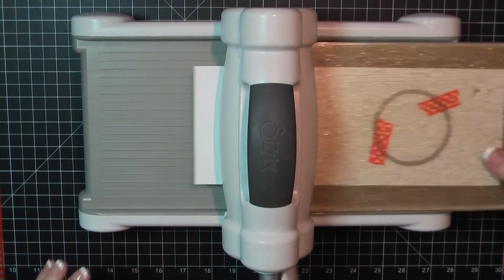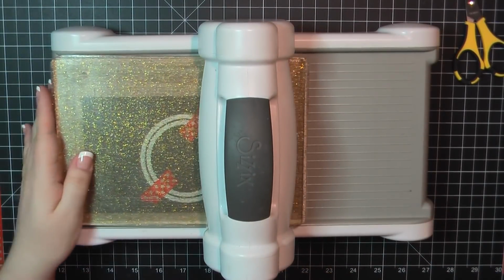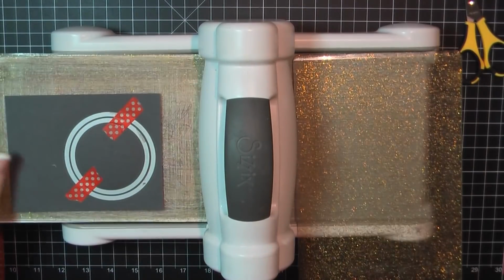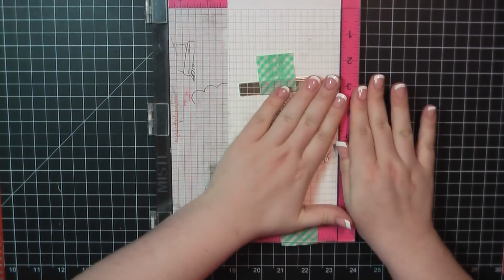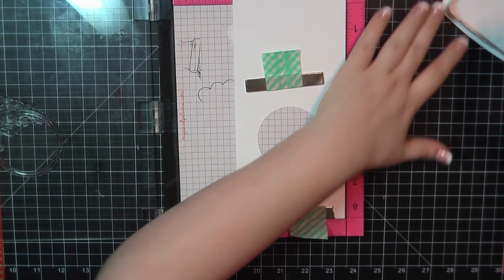So for our final card, I've got a card base made from some white Neenah cardstock, and I used my Sizzix circle die. This measures 2.5 inches to create an opening on the front of the card base. And then I used the 2.5 inch circle and 3 inch circle to create a ring out of some MFT steel gray cardstock.